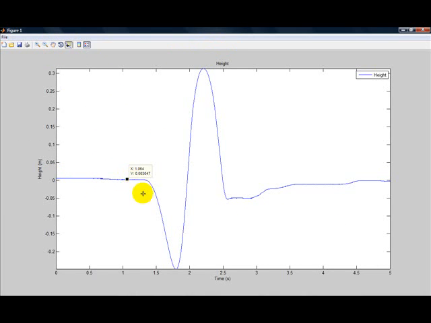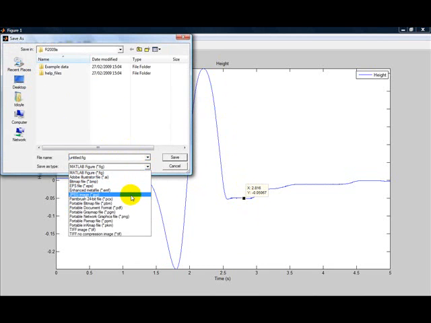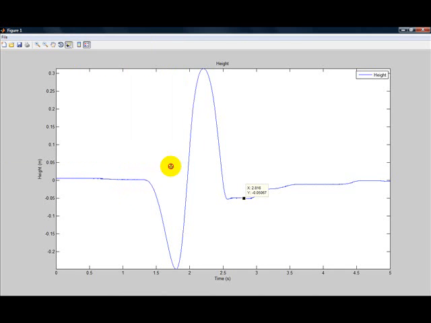You may wish to see what the minimum value is, or the maximum, or any other point along the curve. You may also choose to save these plots as a figure such as a JPEG image, or a GIF, or a bitmap, which you may choose to use in presentations.